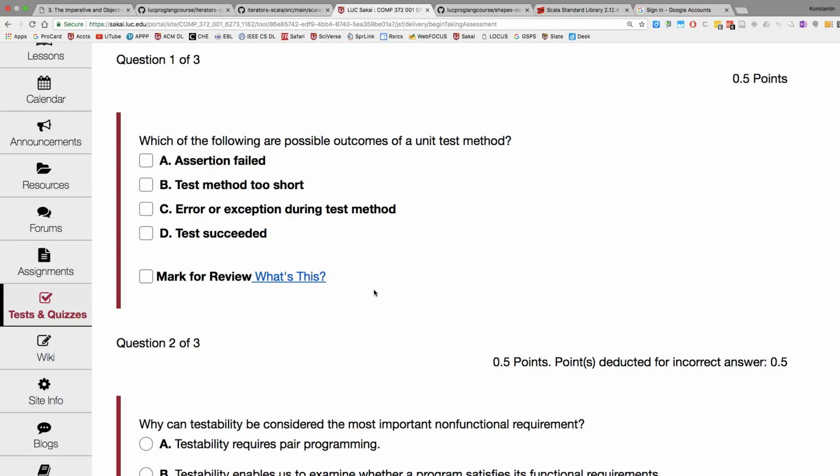And there's another possible outcome. Can anyone think of any other possible behavior you might see in a test method other than success, failure, or error? Ignore. That's true.